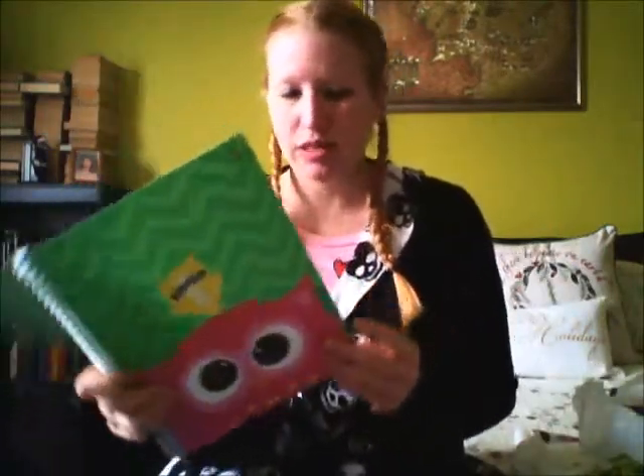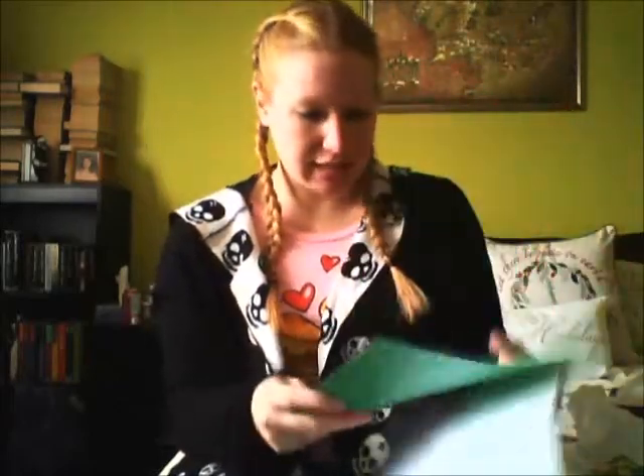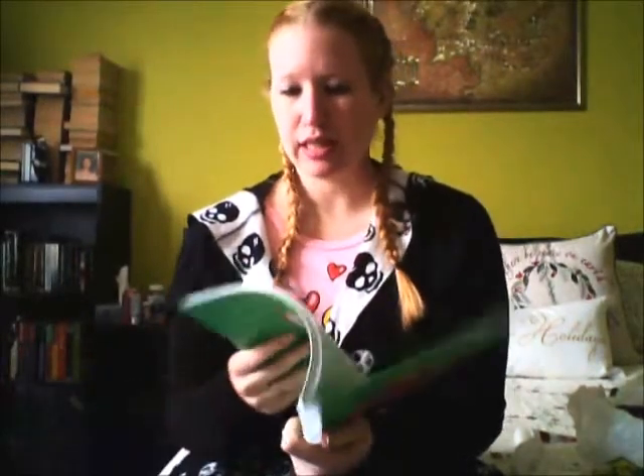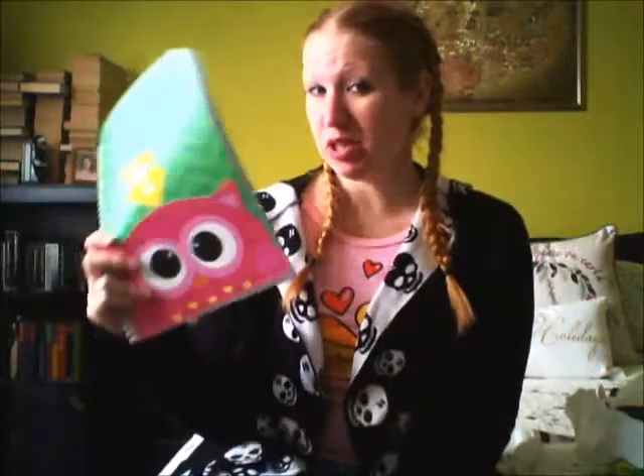I found this notebook — it has an owl on it but it's not any normal owl, it's a 'pocket owl.' It's called Pocket Buddies. It's in plastic and you get one on the inside too, which is cool. It actually has a real pocket — sealed on both sides — like a folder. I'm either going to use this as a journaling notebook or a novel and fanfic notebook. More than likely it'll be for journaling. This notebook is also 250 pages.